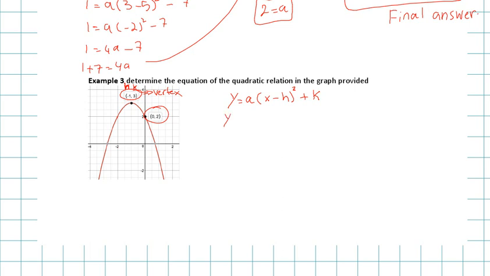So if I have a negative and a negative, what happens? Positive. So that's a +1, right? You can change it right when you're doing it. And remember when we used to look at this and we say the vertex is -1. We used to say it's opposite to what you see. And then what would it be for the k? 3. Plus 3. Okay?